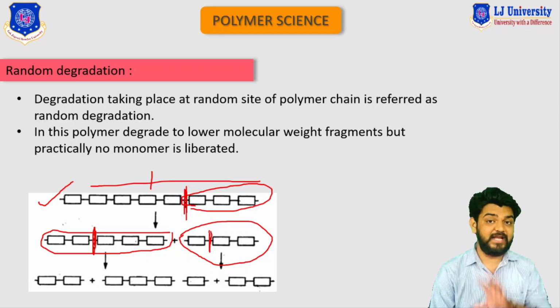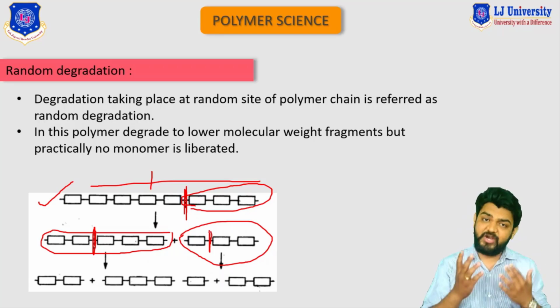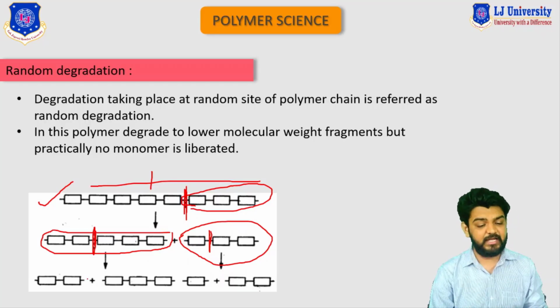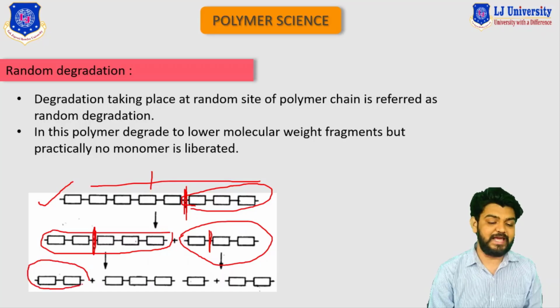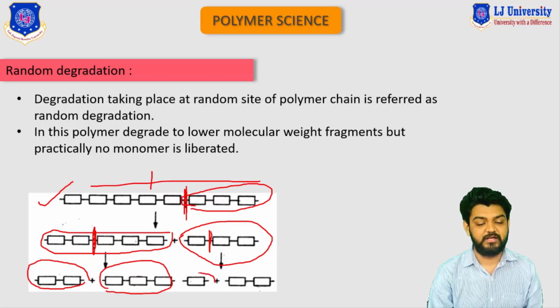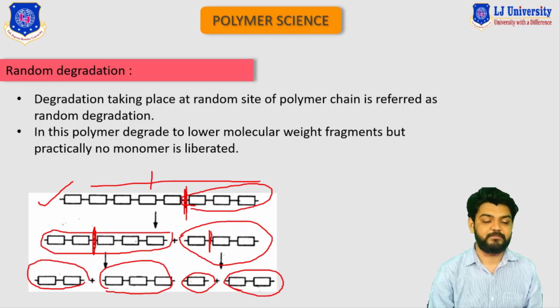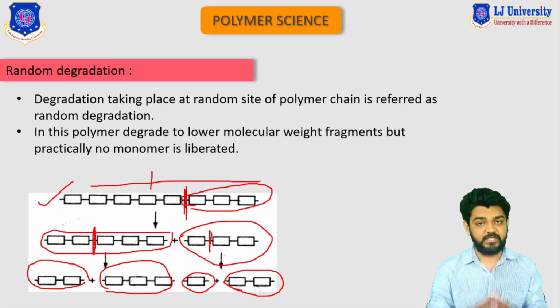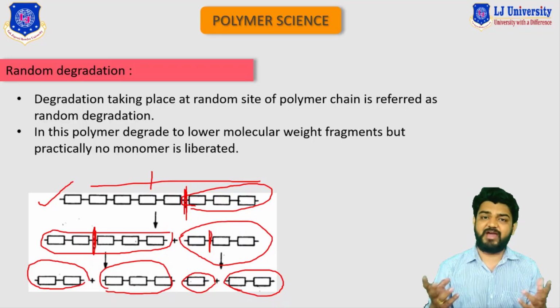So you can see that practically we do not have a single monomer, but we do have a group of monomers. You can see that here we have a group of 3 monomers and here we have a group of 5 monomers. On further heating, we will have a group of 2 monomers like this from these 5 monomers and the 3 monomers will be like this. And this group of 3 monomers will degrade in this manner. This particular monomer will be only a single monomer and this group will have 2 monomers. So this is what we mean by the random degradation process. This degradation practically does not generate monomers and it can occur anywhere along the long chain.